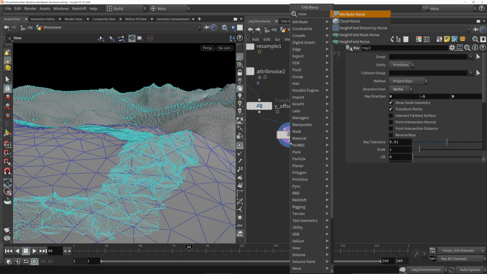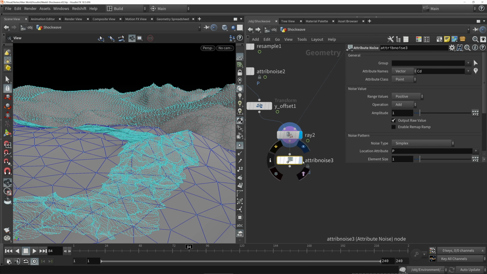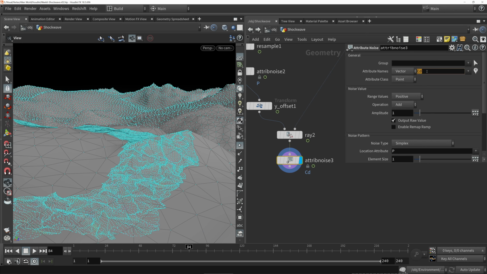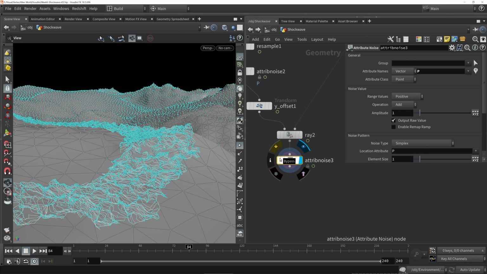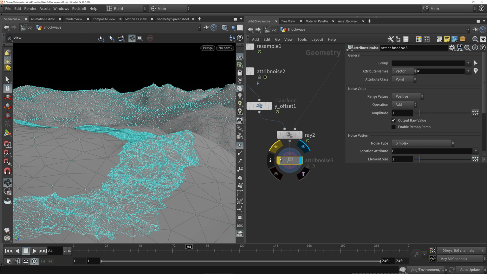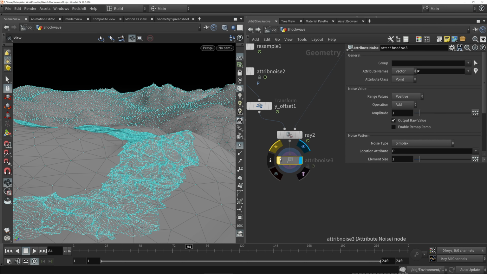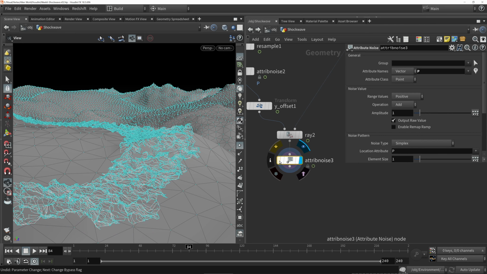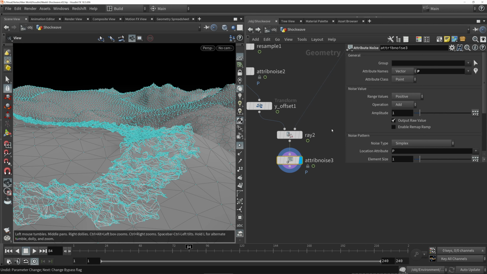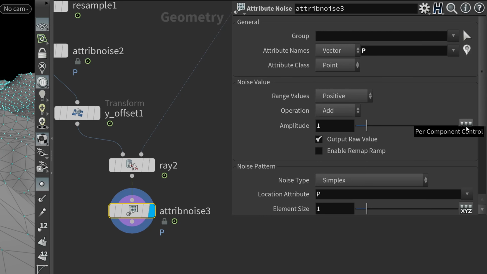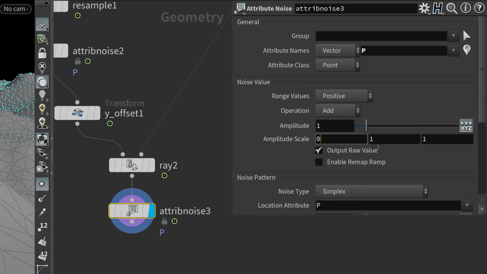So dropping a new attribute noise after the ray SOP and displaying that, set the attribute name to P. And for this one, I'm going to leave the range values as positive because I'm just trying to push the points upwards in Y to push it off the terrain in some areas. And since I just want to push this upwards off of the terrain, we don't really want to add the noise in the X and Z directions. So click this XYZ button, and I'll set X and Z amplitudes to 0.